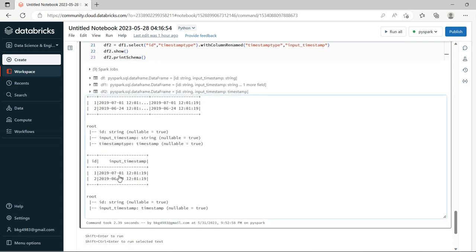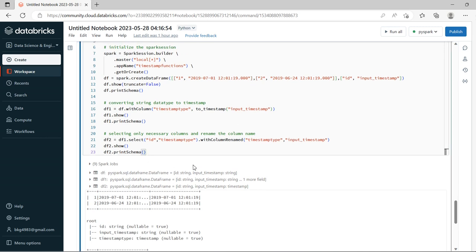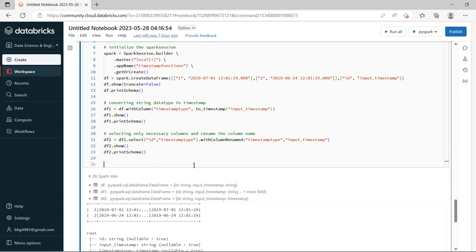So right now this input timestamp is a timestamp, we can select it and rename it. Now let's say, for example, I want to convert timestamp type to string again.